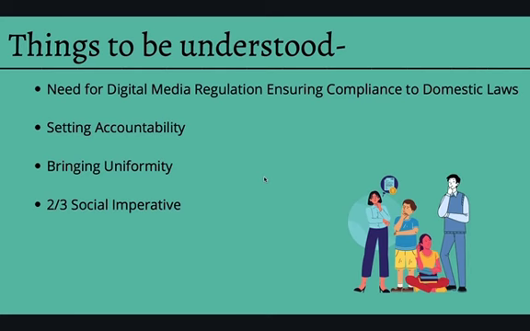Setting accountability. It extends its approach to instill a sense of accountability against the misuse and abuse of social media users and is the first of its kind to bring social media use under the regulatory framework of the Information Technology Act. Bringing uniformity. There are many laws to combat unlawful content that are already in place. The recent rules contemplate bringing their uniform application.